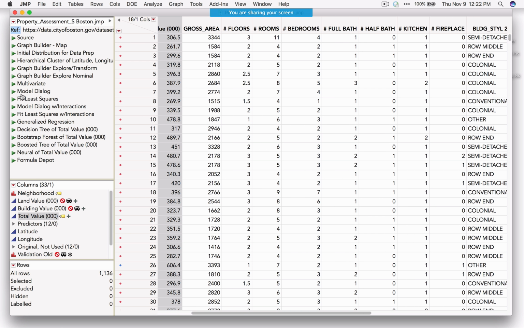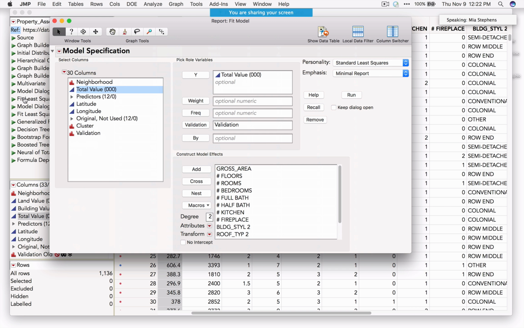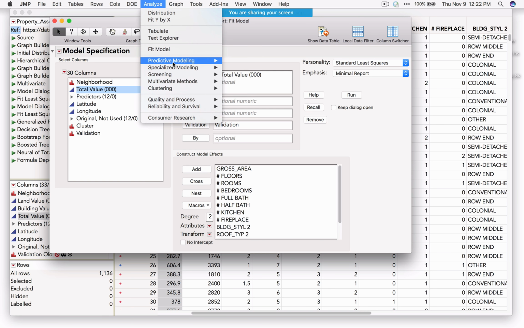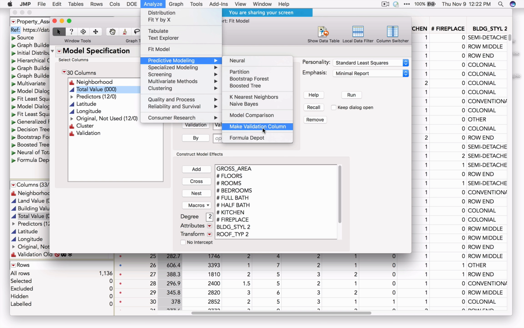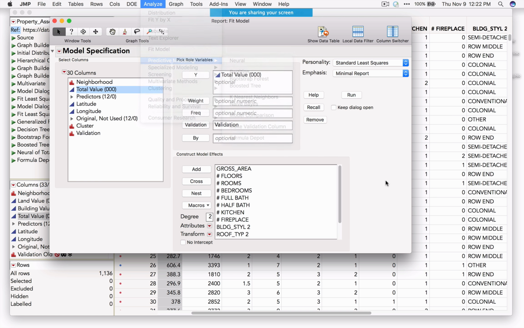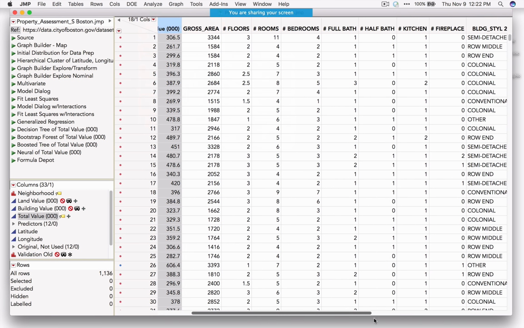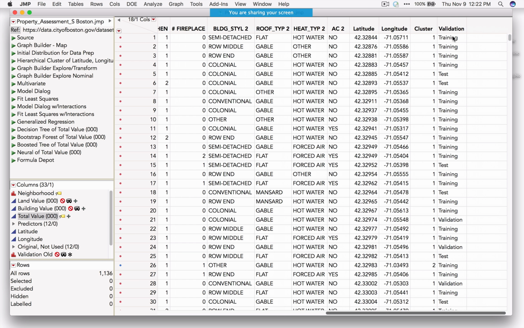So for the regression model that we fit, I fit this using the same platform, Fit Model. And in this case, I'm going to use validation. So what I'd like to do is build a model for total value. And for validation, I used in advance the Make Validation Column utility to partition my data into subsets: training, test, and validation.